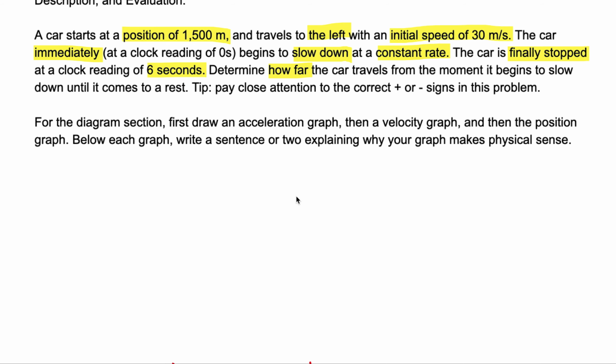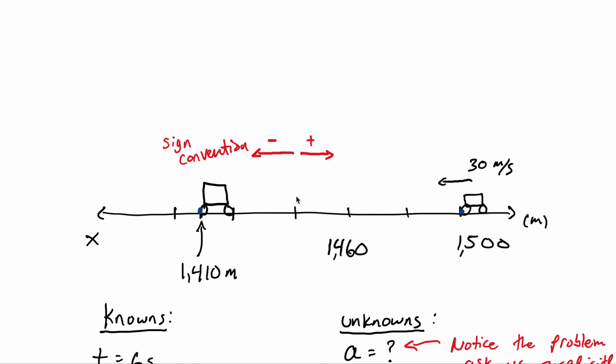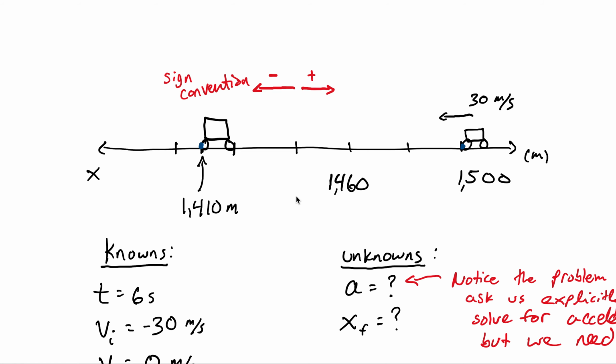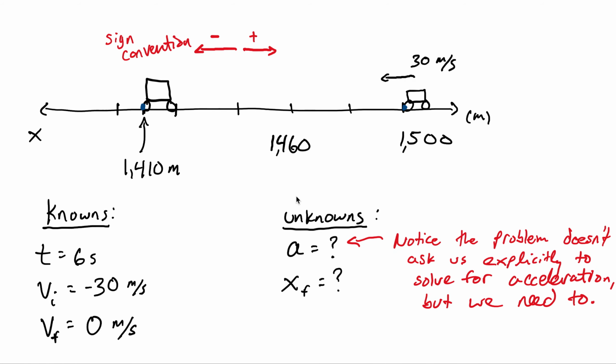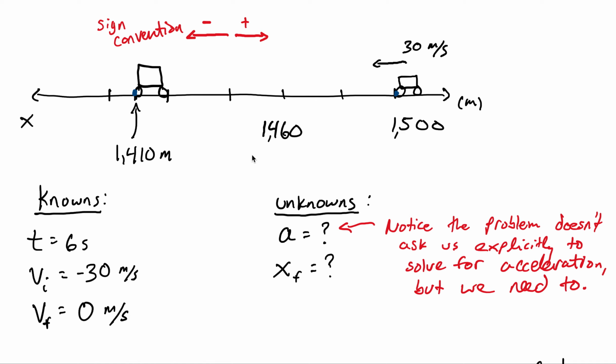Cool. So let's take a look at first a simple pictorial representation. And here's what I've done. You could even put some more detail on this, but these are the basics. So we just draw a number line here, and we have our car indicated by this little point particle, and we can see it's traveling to the left with 30 meters per second at a position of 1,500 meters. I've labeled positive is to the right, negative is to the left, and we're going to find out that we'll end up at a final position of 1,410 meters. Now you won't know that when you start the problem, so you would leave this kind of incomplete before moving forwards, but there you go.